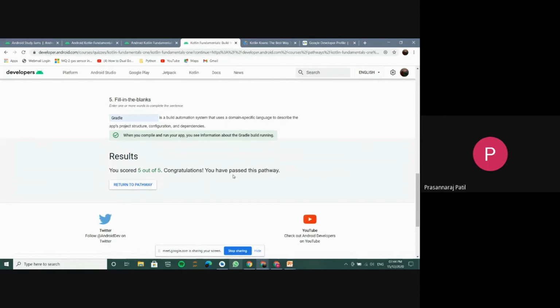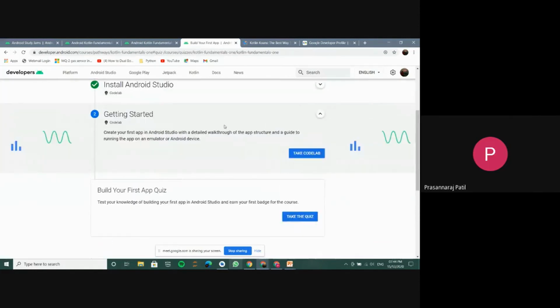And as I have already completed this badge, I didn't get that. You will get the first badge here after completing this quiz. So I will just return to my pathway. After you complete the quiz, you will get one pop-up.